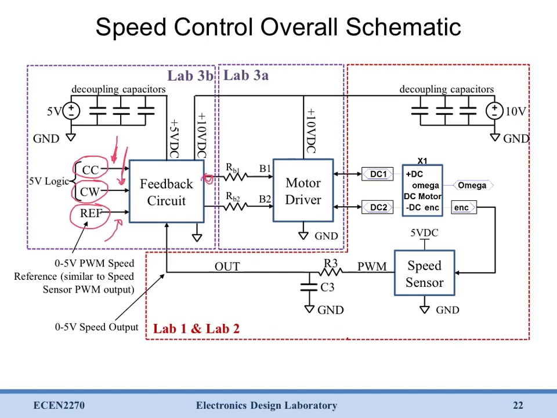We then have our 2 outputs. One of these outputs is from one or the other of the feedback controllers, and we connect that up to our motor driver, which we've already built. That drives the motor, which we've already characterized, and our omega is sensed by our speed sensor to generate this voltage proportional to the speed, which is then going back into our feedback circuit in order to keep the speed constant at whatever our reference speed was, regardless of extra torque on our motor. So that's how this whole system is going to work, and that's the final block that we need to analyze in order to have feedback control of our motor.